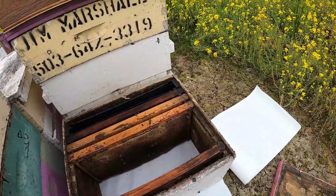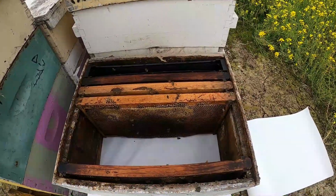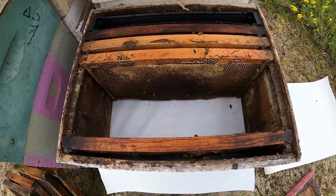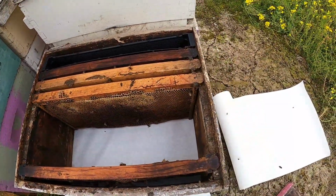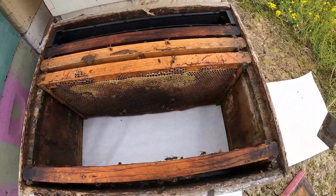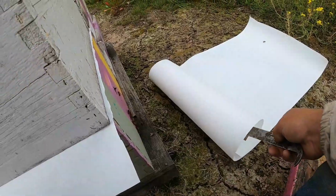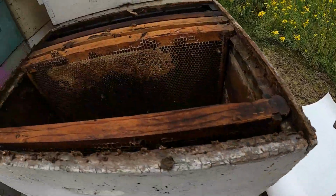Alright guys, so this box did not have any eggs. There's a good 10 frames of bees that have shaken down in the bottom with their box on top. Few of their bees still climbing around here, but that's all right. I use butcher paper. Newspaper works, except I don't buy newspaper, and I have a huge roll of butcher paper, so I just roll off some and throw it in the pickup.